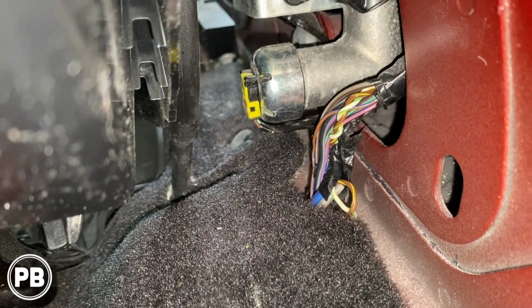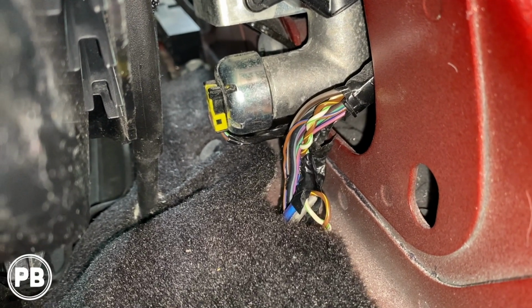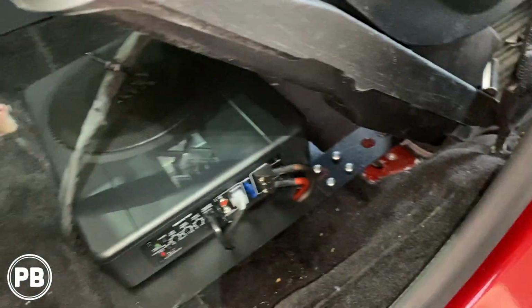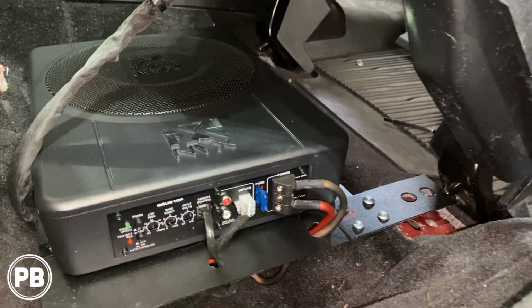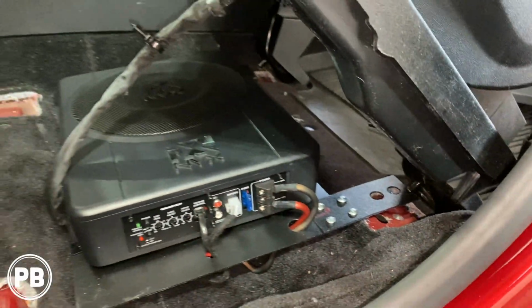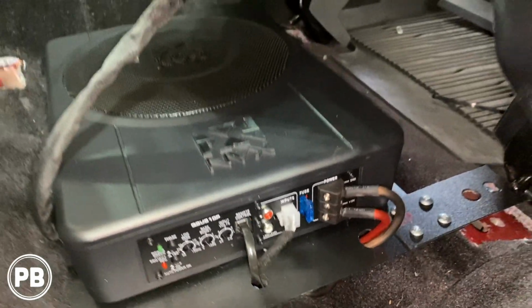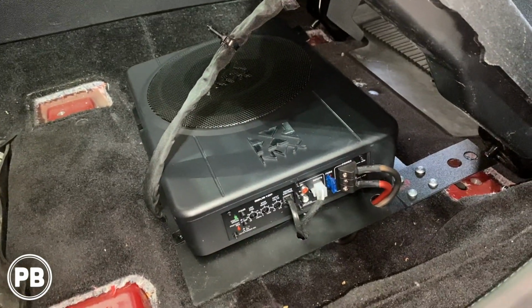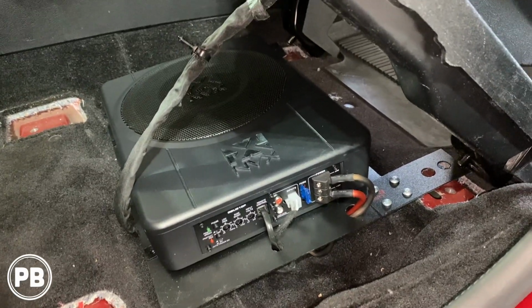Okay, so we've got everything taped up there. That's all done. We're just going to put a little Tesa tape up and over that, just like factory. Got everything in and buttoned up. Now we have our amp sub combo in there. We just need to line it up where it will fit those holes. Got all our gain and everything set to the factory radio here. And the nice thing is it'll bolt in and it's not going to go anywhere. So that's a perfect location for the sub.